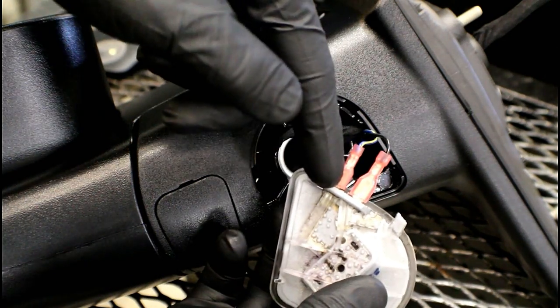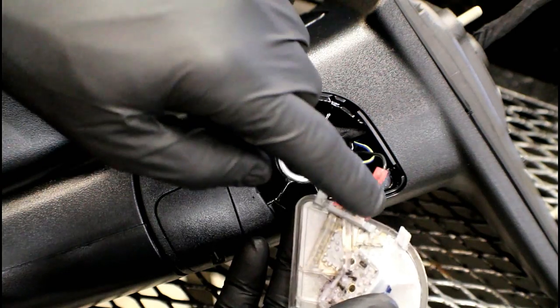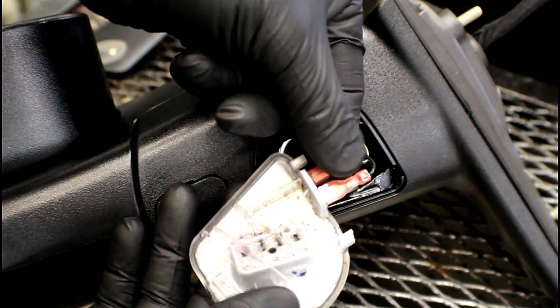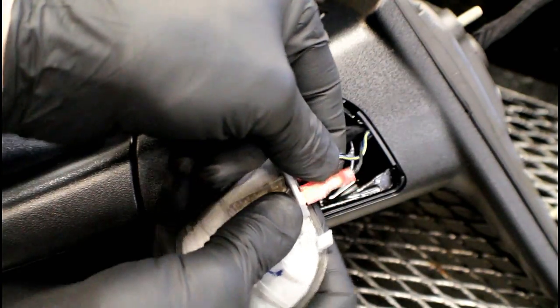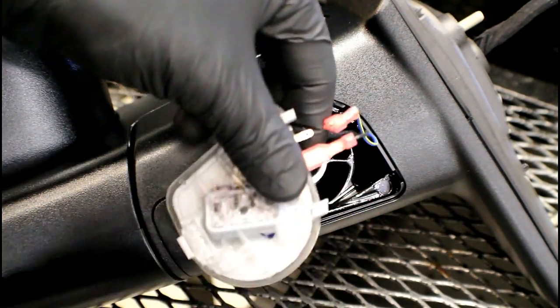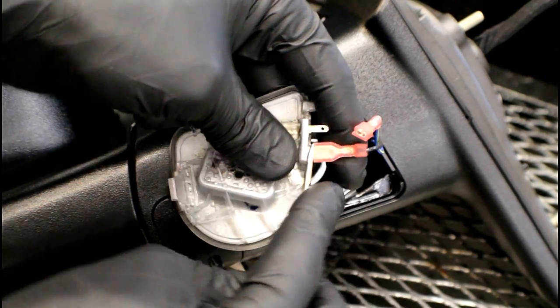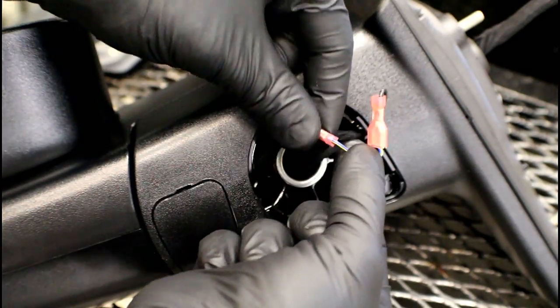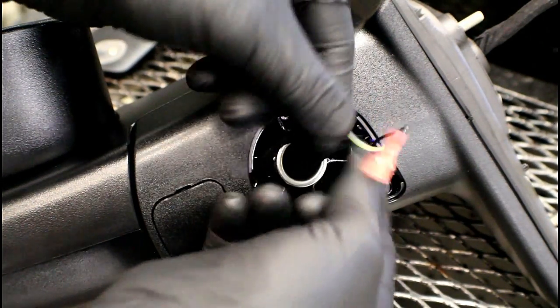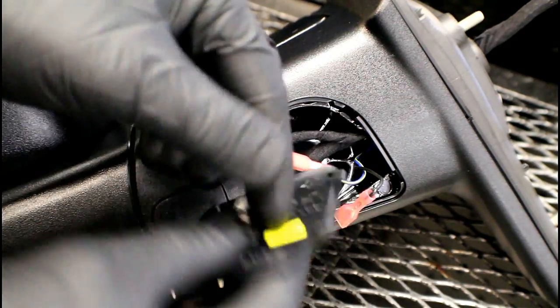Get in there and pry it off. It still has two wires attached to it so it's not going to fall off. There's a smaller terminal wire and a larger terminal wire, so make sure you plug them in correctly so it works properly. Grab the terminal itself and work it off. If you have problems, you might even use your pocket screwdriver to get up under the edge to pry it up, but whatever you do, do not pull on the wire — there's a chance you could pull it loose from the connector and then you've got to repair it.